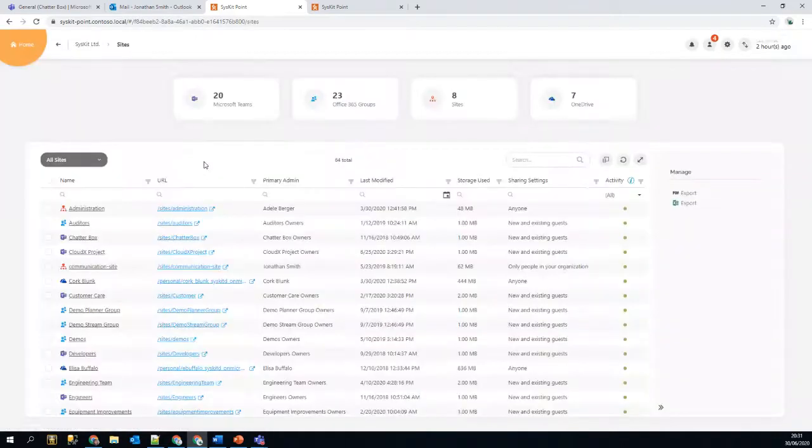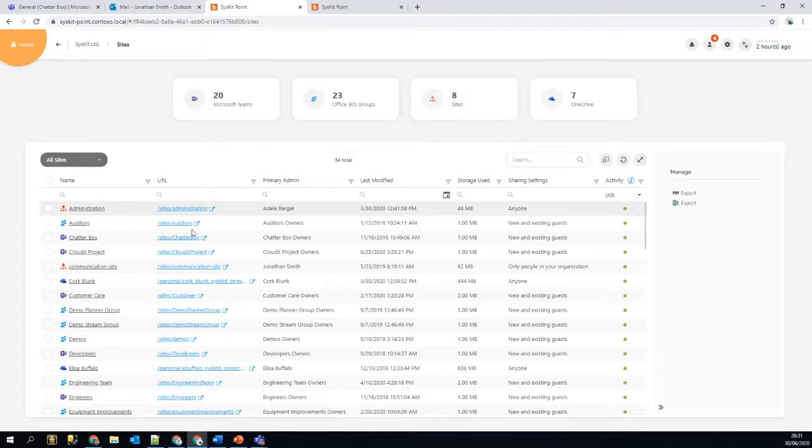I just want to show you one more thing. So this is the site overview. You can add additional information here, so there are multiple options for you to choose. You can see who archived it, who deleted it, who did any action. But this column, activity, will immediately tell you the state of your resources.